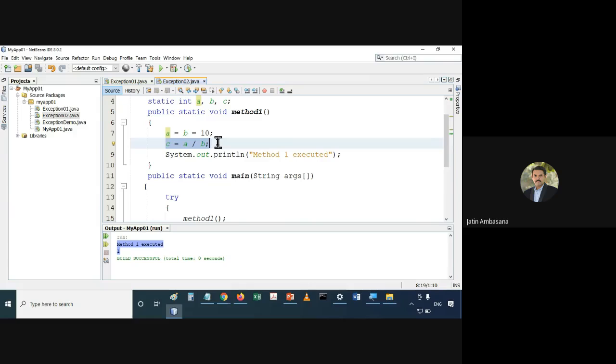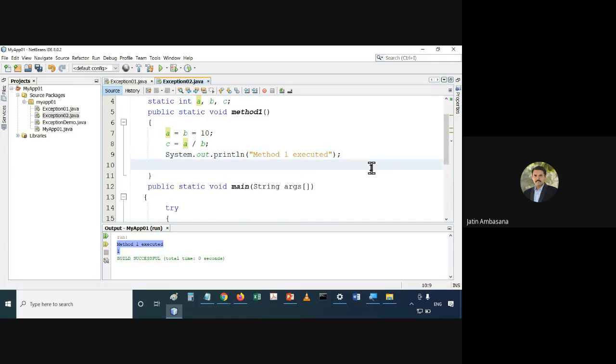But the thing is, now let me make use of something called as throw. Okay, so I say throw new exception, and in this new exception I'll say this is my exception.